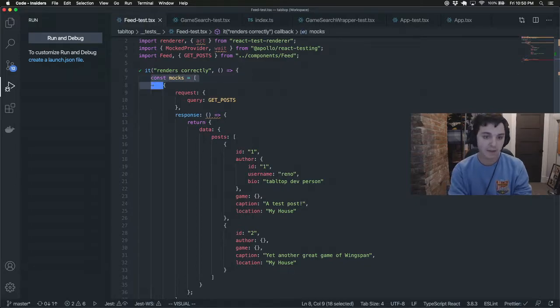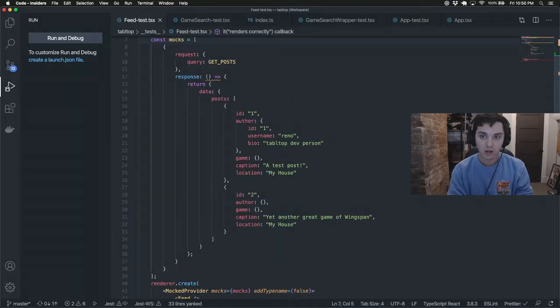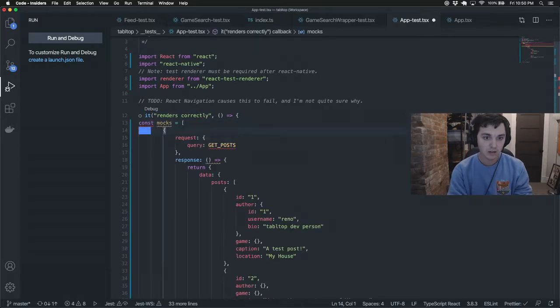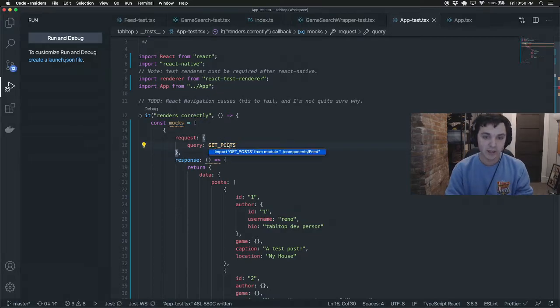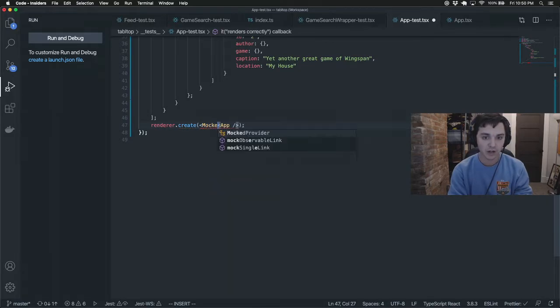So if we go ahead and copy this mocks variable, and then put it into here, and then format that. And then what we go ahead and do is import get posts, and then around app, we mock a mocked provider.